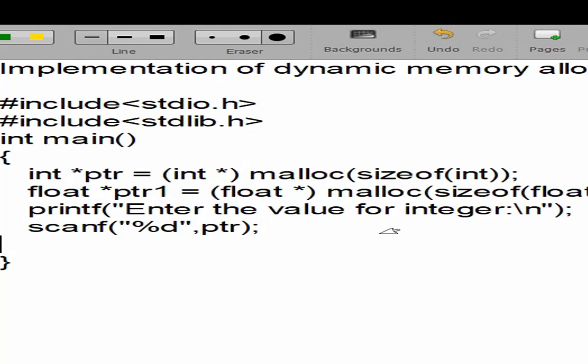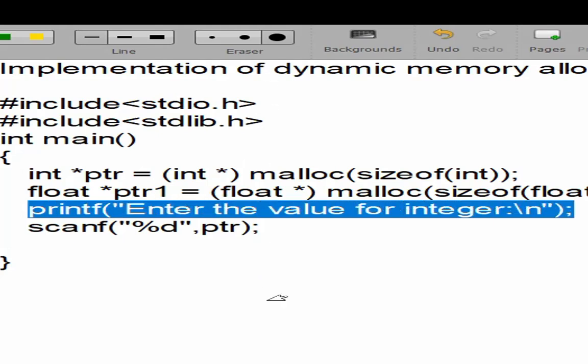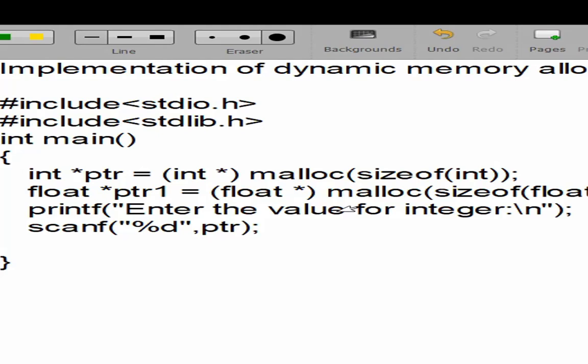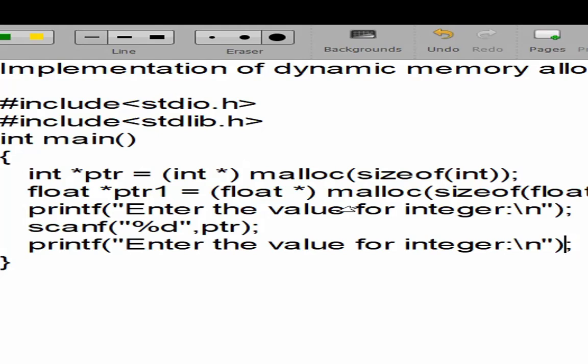So next I need to get a value for the floating point, that means the floating point value to store it in the next memory block.